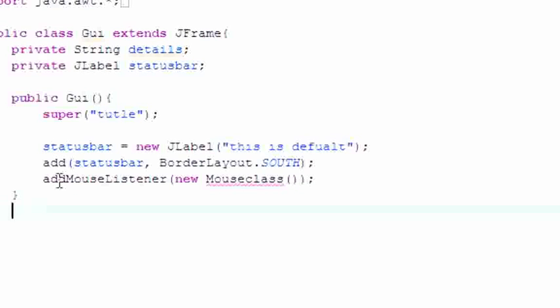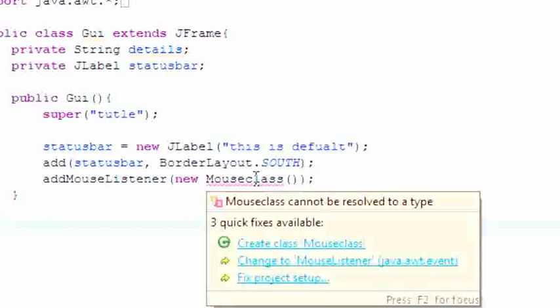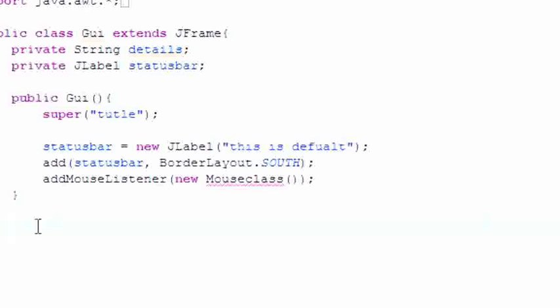Oh, I know we're getting an error because we didn't build the class yet. So let's go ahead and create a class called MouseClass. Let me go ahead and write private class MouseClass extends. So we need to build a mouse class because that's what the parameter took.